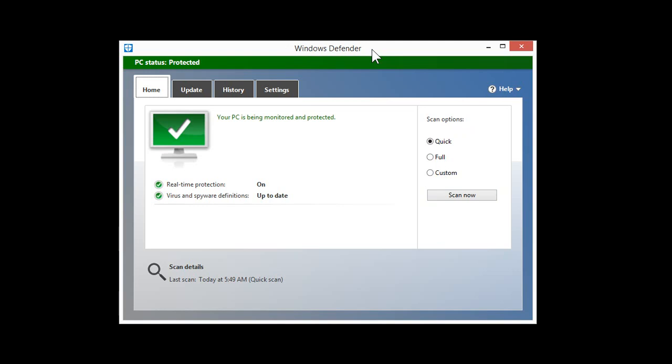I don't know if this works with third-party virus scanners. If you're wasting money on a third-party virus scanner, by the way, don't. They're all worthless. Just Windows Defender is all you need. If you got McAfee or any of those other ones, get rid of them. That's my opinion. I think they're just a waste of money. You don't need them.